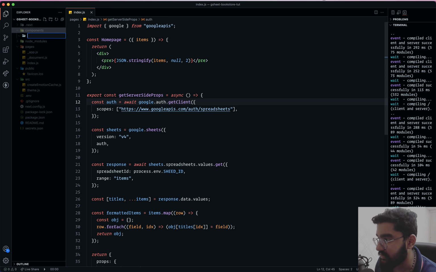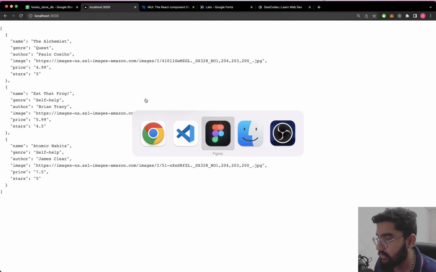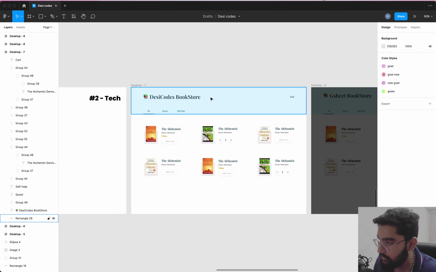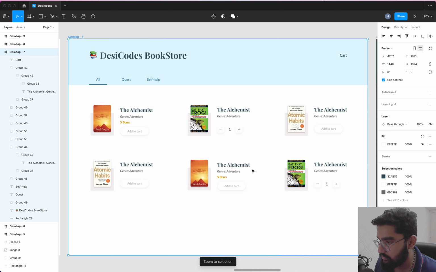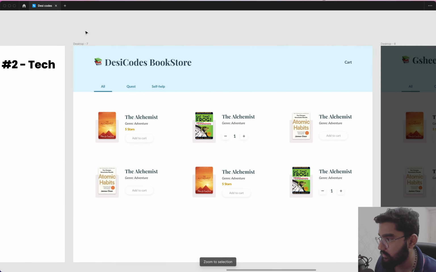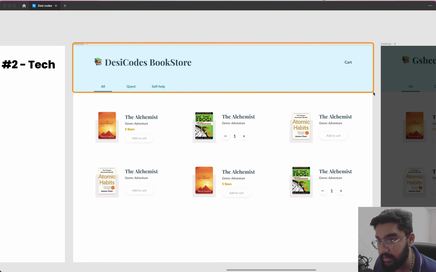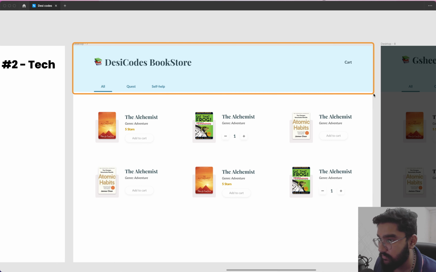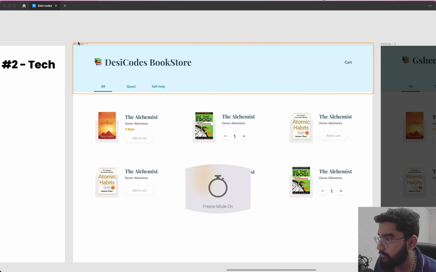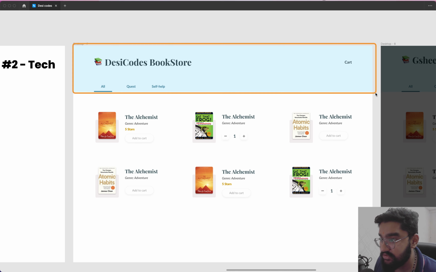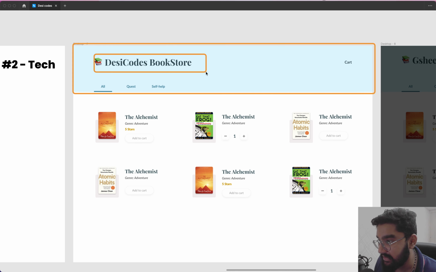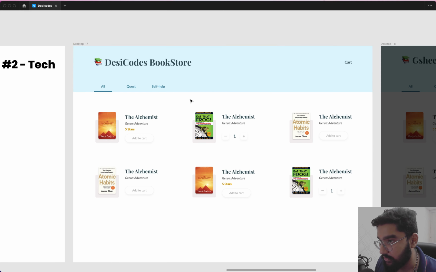Within this, let's create another folder for the component that we have right over here, this particular one. We're going to call this component the Topbar component because it seems fit for the name. The Topbar component has 3 elements. It has the title, it has the cart icon on the right side, and also the tabs of different genres. So that's what we're going to do.